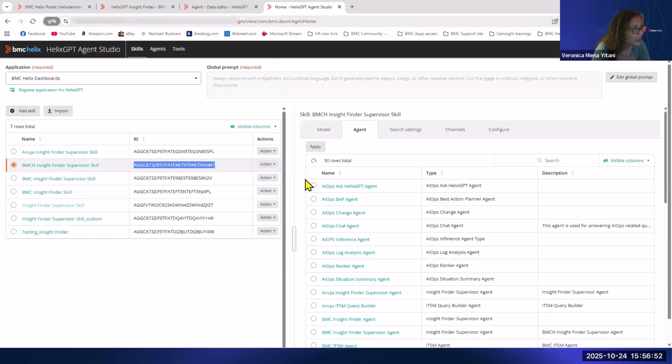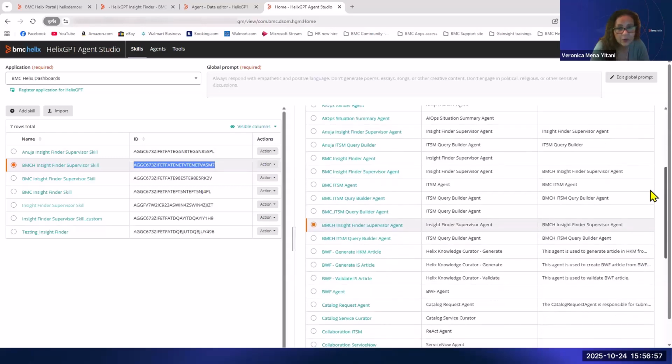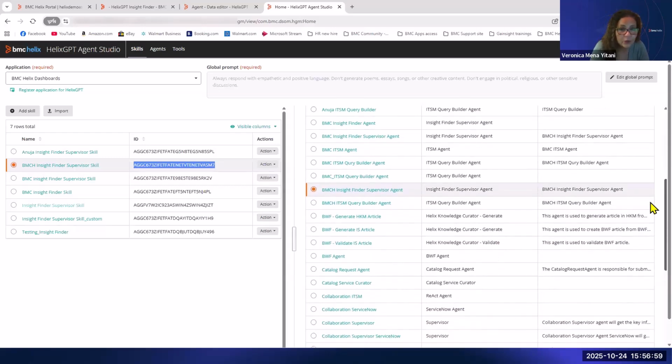It was my mistake. I didn't choose the agent that we created during the workshop, but that's the reason it was not working. But anyways, for you to validate, and this pretty much applies to all the agents, you always have to validate that the model we are working on applies to all the different components you are working on for that specific agent. This is the first step that you have to do, okay? And once you have validated that, also check that you are linking the right components to the right skills and agents. And that's all you need to do. And my apologies, I missed that step.